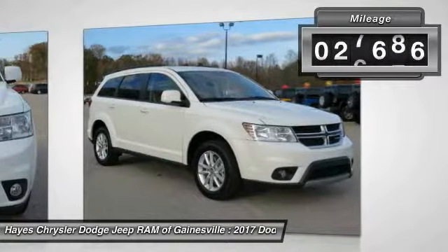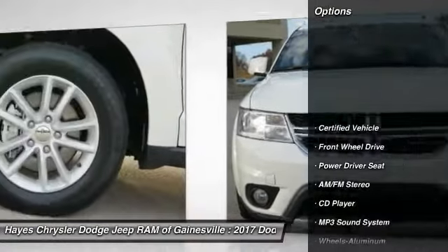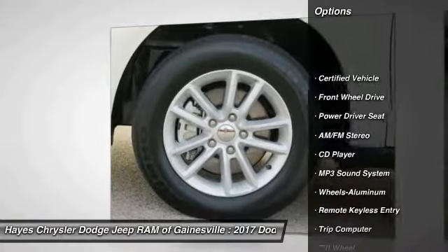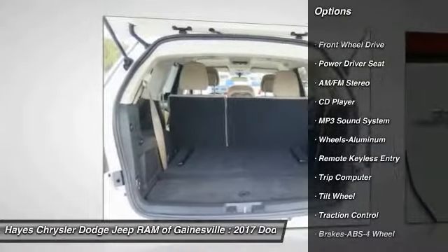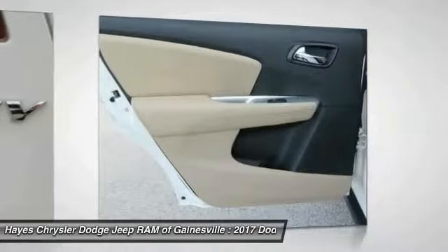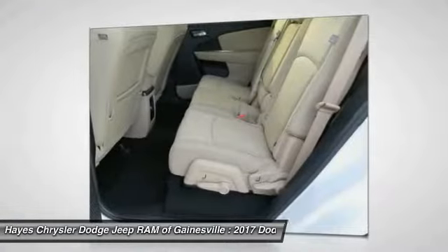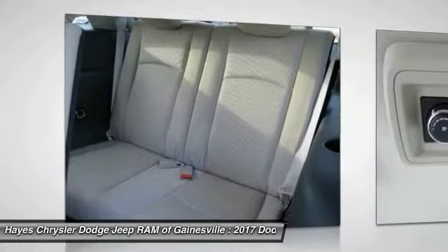This vehicle has less than 30,000 miles. Here are some of this vehicle's great options: anti-lock braking system, traction control, air conditioning, power steering, cruise control, aluminum wheels, rear defrost, climate control, multi-zone FWD, and AM/FM stereo radio. Is love at first sight really possible? Let us know when you stop in.